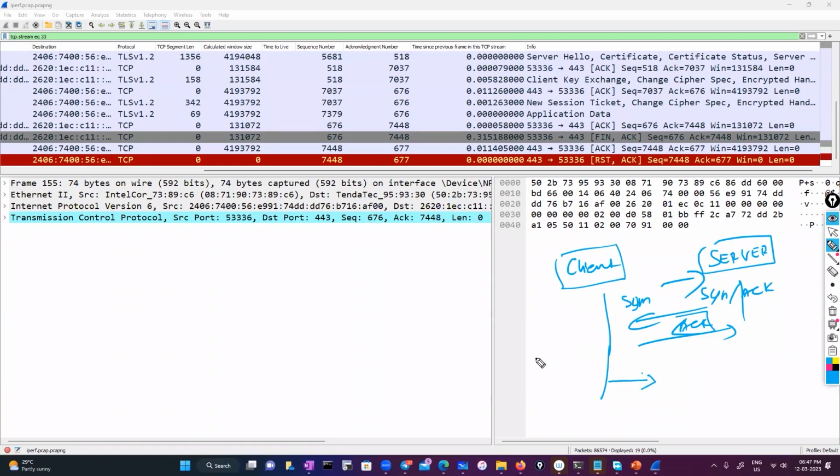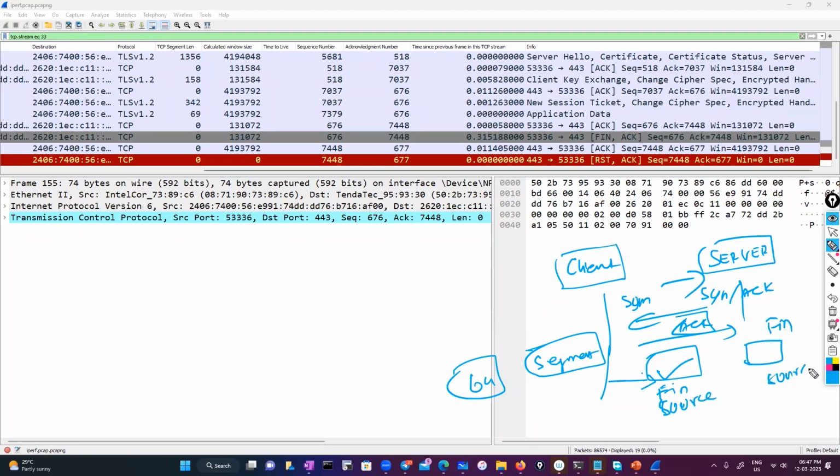I got all the data in this particular segment. I'm talking about this particular segment. I got 64 bytes. I got all the data. I am fine. I'm good to close the connection, and it's going to set this FIN flag inside TCP from the source. And the same way, the destination is going to send a FIN packet here. It's a mutual agreement to terminate the connection, to close down the connection from the source and destination.